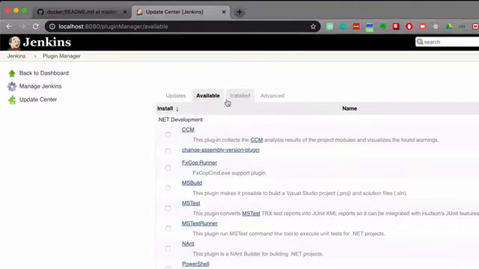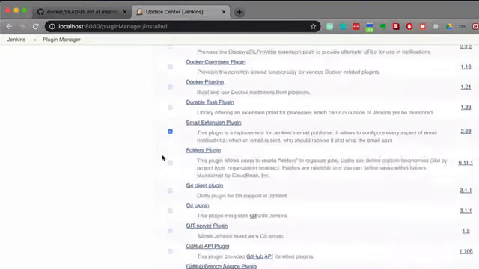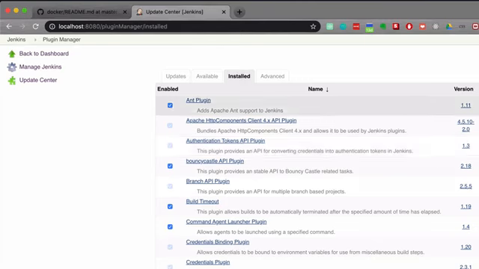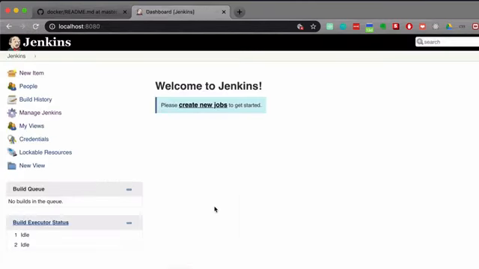In Installed, I have all the ones that I actually selected at the beginning. You can remove them again, or you can add new plugins. In the next section of this video, I'm going to show you how to create a multi-branch pipeline, how to connect it to your Git repository, and how to build your project using that pipeline.